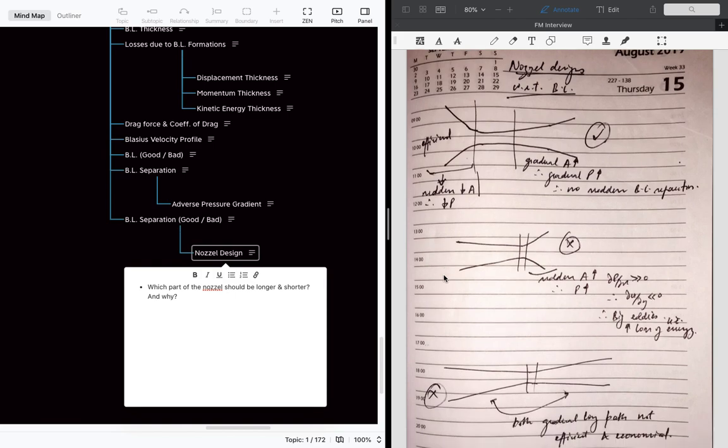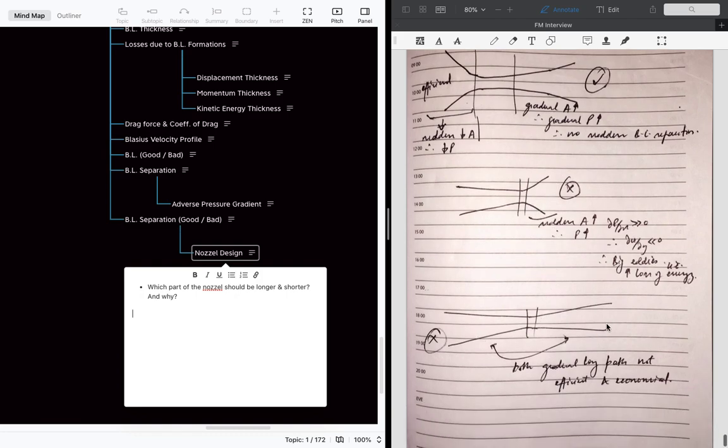So if you want to design a nozzle, how do we want it to be? Do we want the converging part to be lengthier or narrow, the throat to be narrow, or the diverging part to be narrow? We always want the diverging part to be narrow and lengthier, because if you have a sudden increase in the area, it creates high pressure as well as a negative velocity gradient. If you have a narrow, lengthier tube, there will be a gradual increase in the pressure. That means it will create fewer eddies, which means less loss.